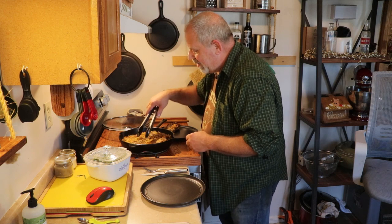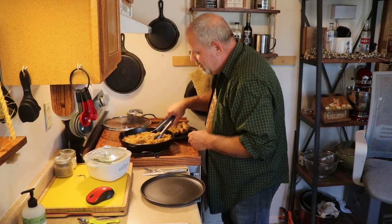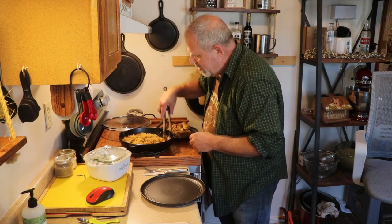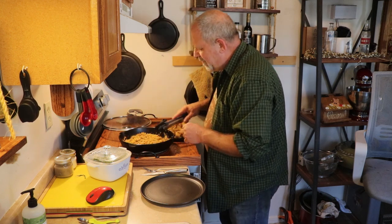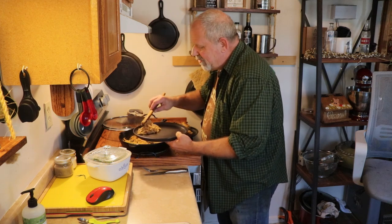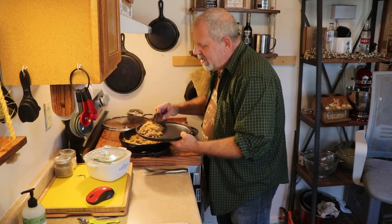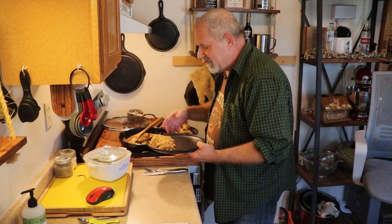We're going to go ahead and take all the chicken out so we can have it separate on the table. Give this a good stir around — oh yeah, that's just perfectly tender. It smells so good. I hope it tastes half as good as it smells. So we'll get some rice on our plate, just like such. This was such a quick and easy meal — considered a 30 minute meal, though I'd say 35 to 40 minutes once you factor in assembly and letting it sit.